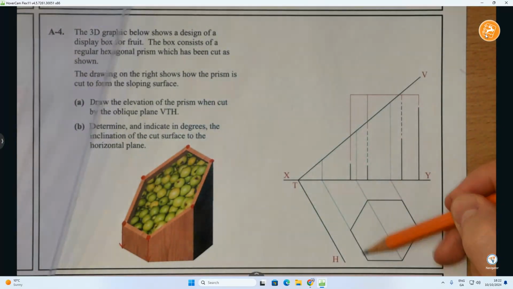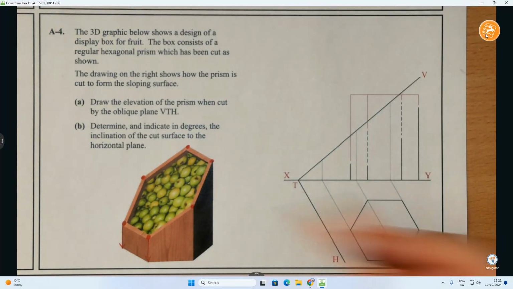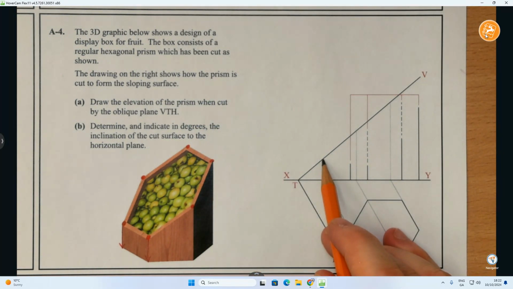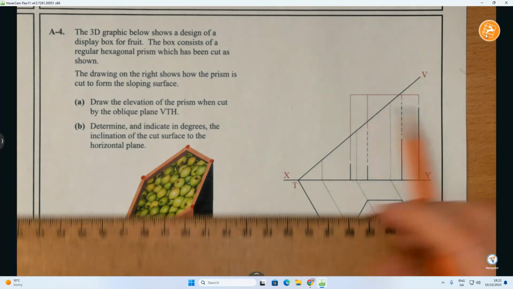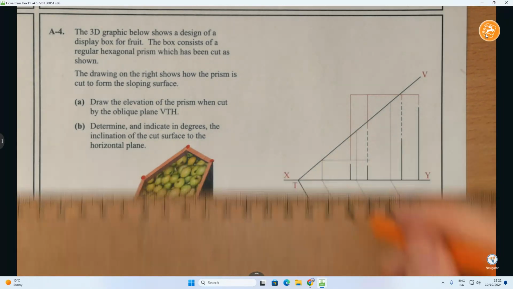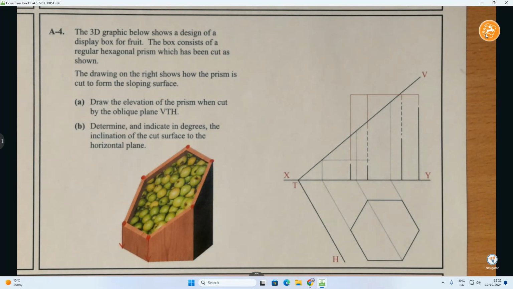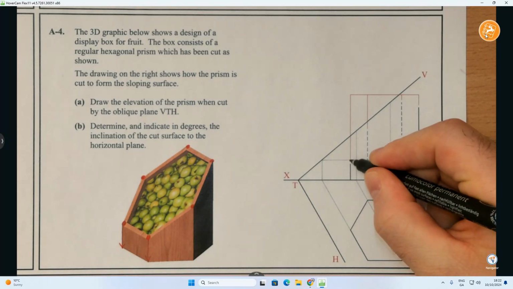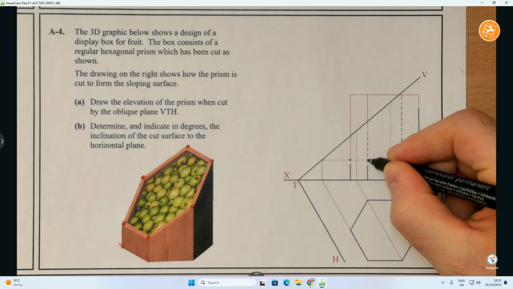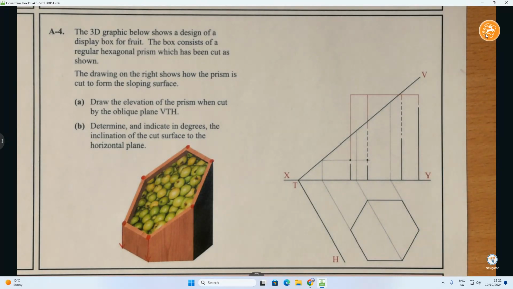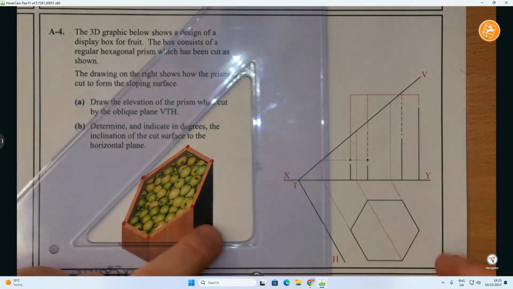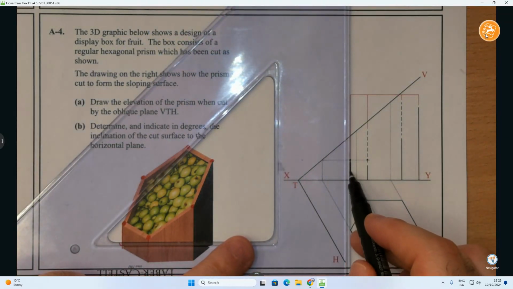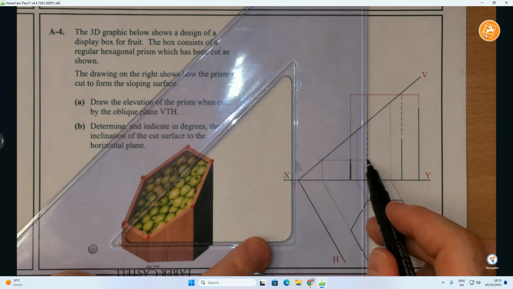Now, for the 2 points that are on the ground, or sorry, not the ground, but I suppose our lowest 2 points, this one and this one, which is here and here. As they project up and hit the vertical trace, I'm now going to project horizontally across. Okay, because this is a horizontal cutting plane. And what that's actually going to identify to me is where it's going to cut through. So if you follow this one up, well, that's going to cut right there. And if you were to follow this one up, well, that one's going to cut right there. Okay, so if I was to actually draw that in, I could now heavy that bit in and heavy that bit in.